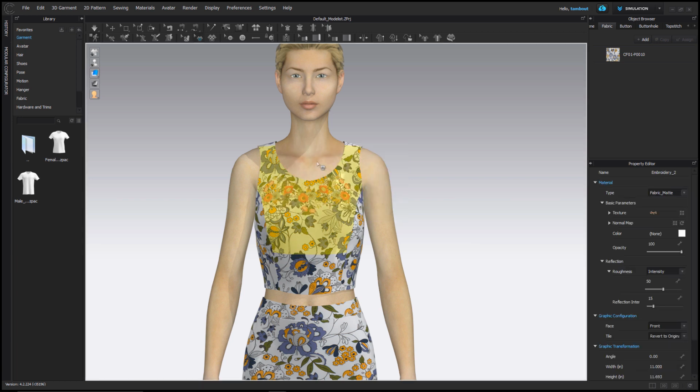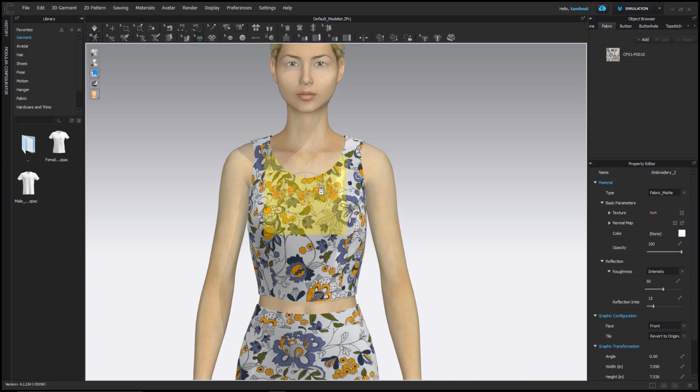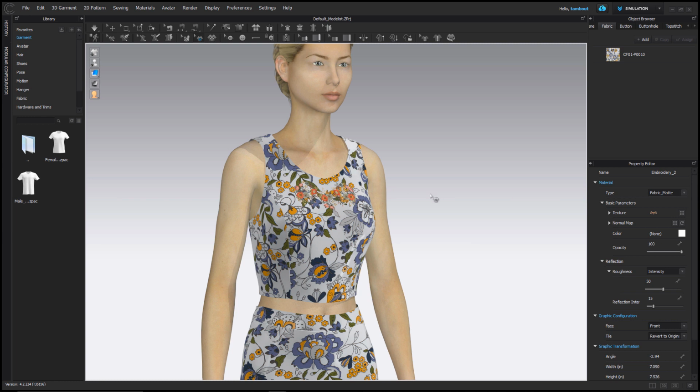Use the Transform Graphic tool to resize graphics by clicking on it and using the arrow guides to scale. Hover your cursor to the edge of the guides to rotate graphic. To delete graphic, right-click on it and select Delete, or simply select the graphic and hit the backspace key.